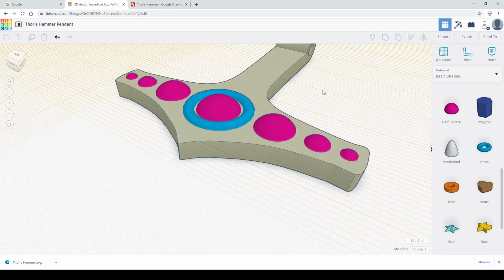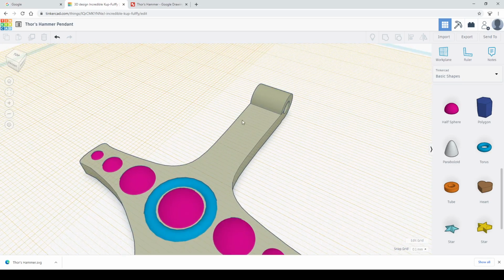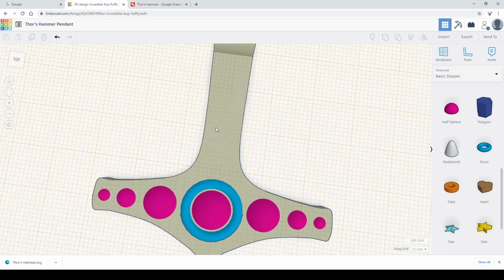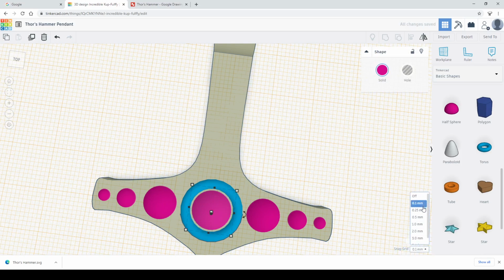So what I could do again, I'm going to put a few more of these domes up here. You could copy these ones if you wanted, or just use the middle one. I used the middle one on my first one, so that's what I'm going to do again. I'm going to put snap grid to 1mm just because it's a bit quicker to move stuff across. And go for 0.1. Where should I put the first one? I reckon this third one should be in a sort of triangular pattern with these two.